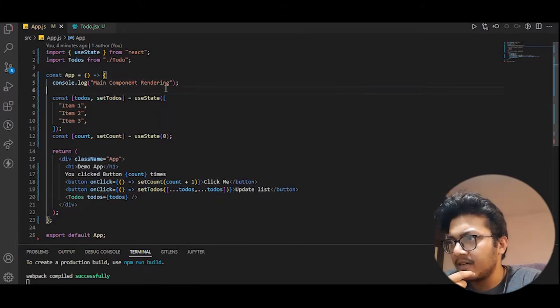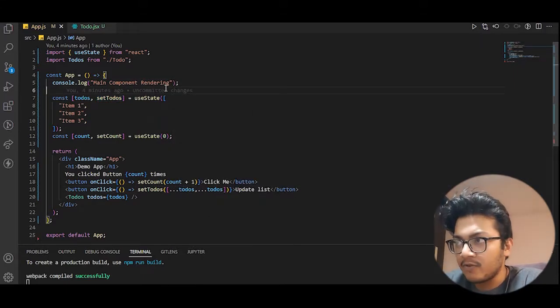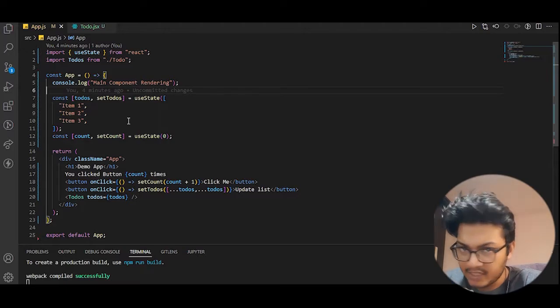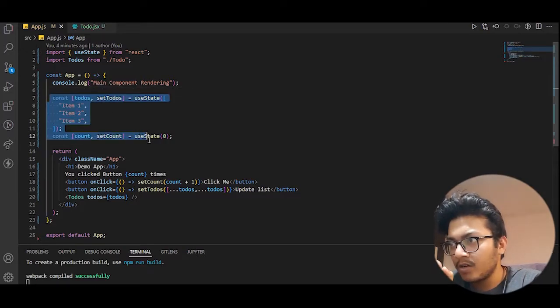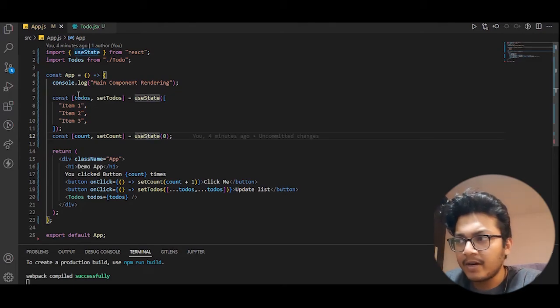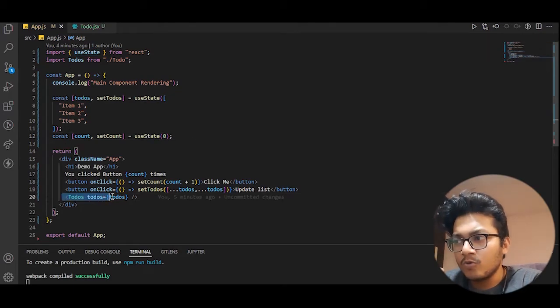Now, if there is any change in the state of these two, or basically in the parent component, the App component, it automatically re-renders this Todo component.